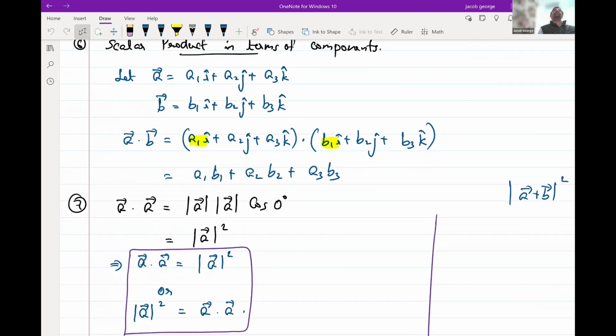Then this is another important formula. A dot A. To break the magnitude modulus, we use this one. A dot A is modulus of vector A square. Then modulus of vector A square is equal to A dot A. There are a lot of questions with the modulus of a vector. To break the modulus, we have to square it. When you square it, how to write? That vector dot the same vector itself. This is a very important formula. Modulus of vector A square is equal to A dot A.